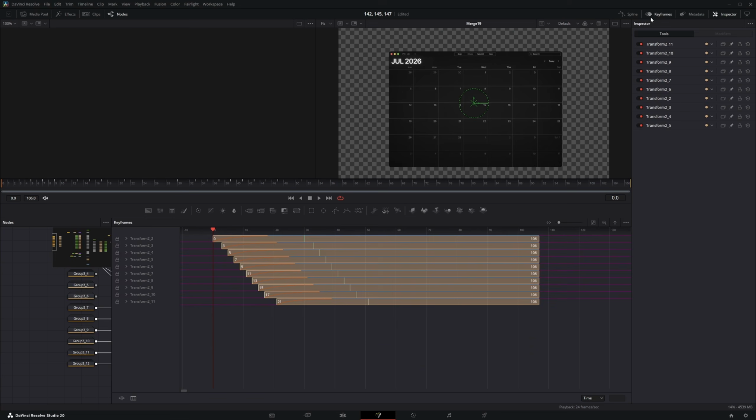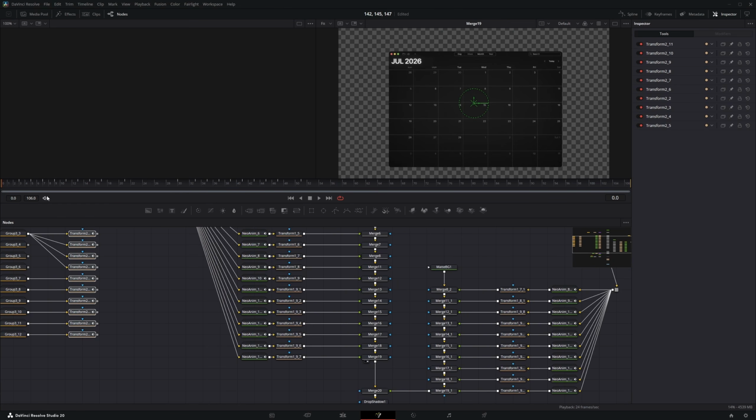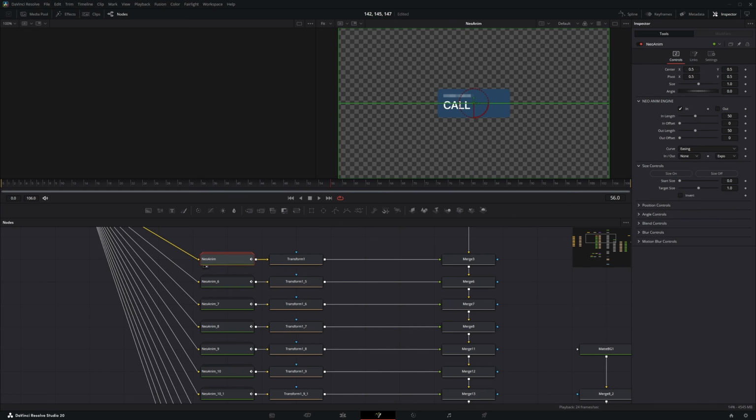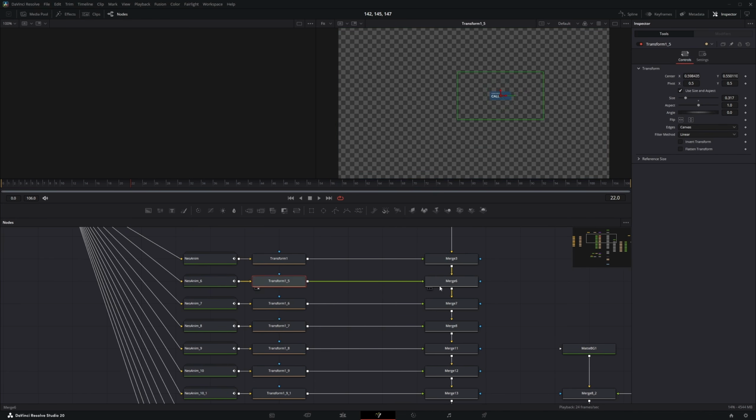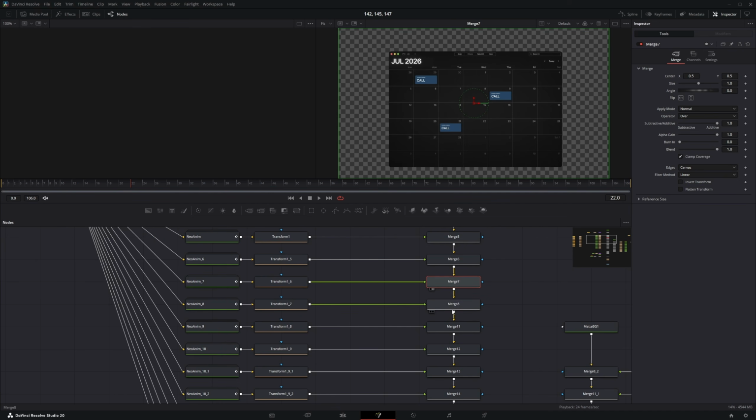And you want to offset all of this because you're going to create this cool animation where everything just appears one at a time. This is what it's going to look like. After I have the pop-up animation, as you can see right over here, I have a transform node after where I change the size and the position just like this. And I do this for every single one, and I place them randomly just like this.